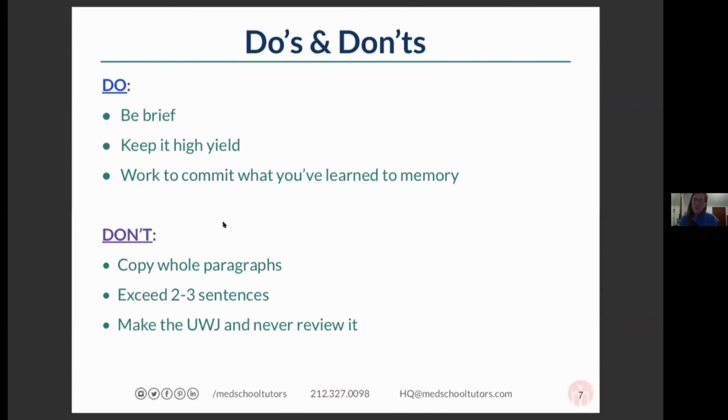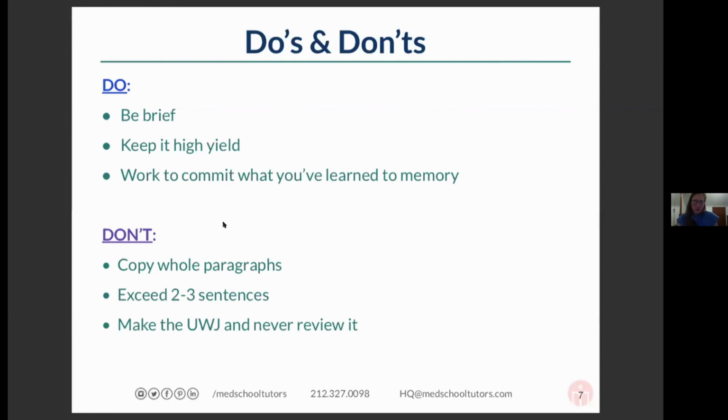So a lot of times I'll tell students when you're making your notebook from UWorld, like I said before, don't just have UWorld open and copy what you see on the screen without thinking about it. Read UWorld, understand the explanation. Then, in your own words, make your note in the notebook. That way, you're actively thinking about it and you're committing it to memory. And making that notebook is one extra step of repetition to help you. Don't just blindly copy what you see on UWorld.